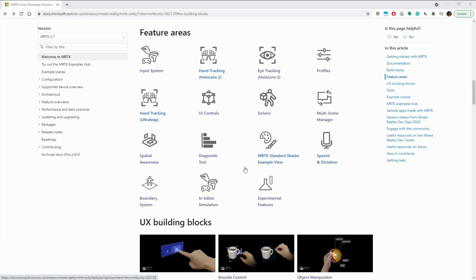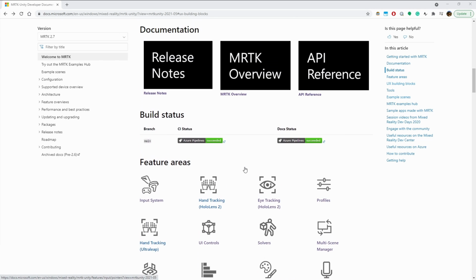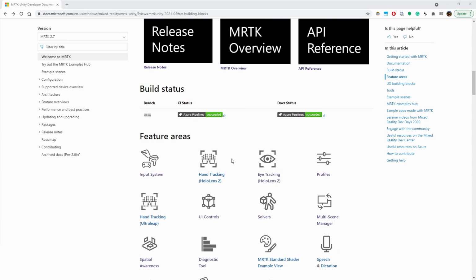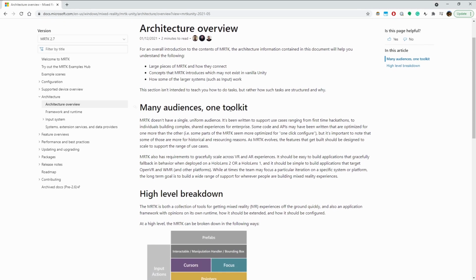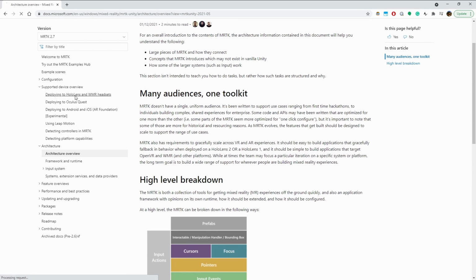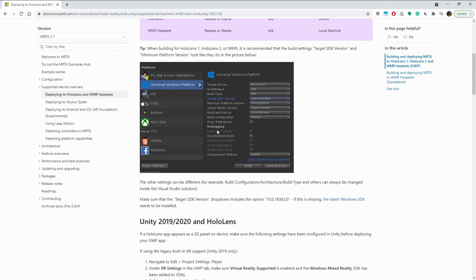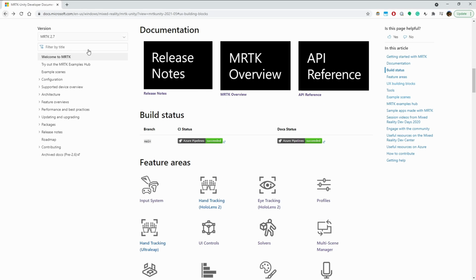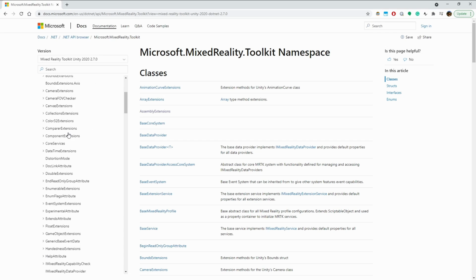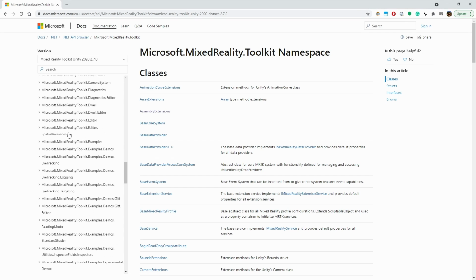This MRTK Unity developer support website has a wide variety of fairly detailed documentation regarding not only everything we talked about in this video, but also a whole section on a high-level overview of MRTK, as well as another one on building and deploying to different devices if you ever have issues doing so in the future. There is also an API guide for any of the classes within MRTK, which can be especially useful for debugging.